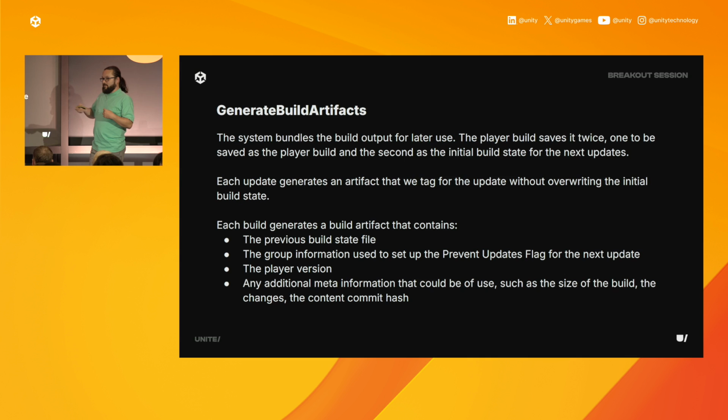And then every content build that we do generates another one, which is the update state. The idea behind that is like a double buffer. So you do an update, you get your initial one, you produce the next one. Until you're deploying it, you actually can iterate on your update. So you don't have to push that update with just one texture right away. You can prepare your team, you can set a milestone that in 2 weeks we have to have the update done, and you start working on the update, and when it's done, you hit deploy.